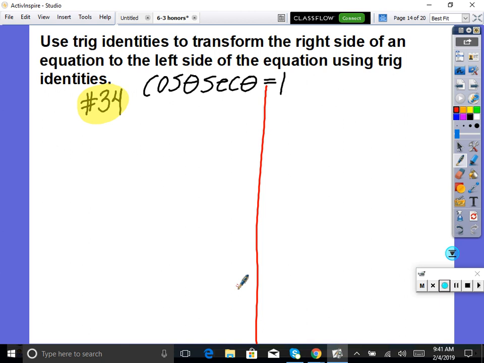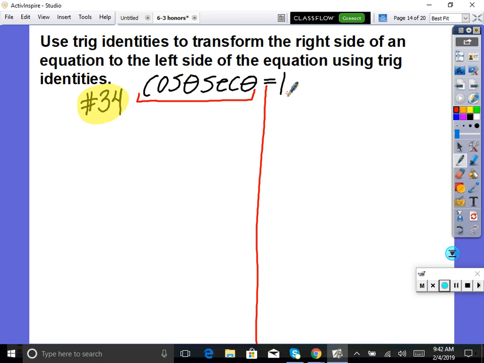So it says show how this, take the uglier side and get to the prettier side. So obviously this is the uglier side. How did we get to 1? Now what I would do is understand, I usually stick with sine, cosine, tangent, which are usually the 3 that I like, the favorites, right? They're the 3 originals. So I kind of stick with those, keep them as is. What I think people do is they get to a trig identity and they look at it and go, okay, so cosine is 1 over secant.